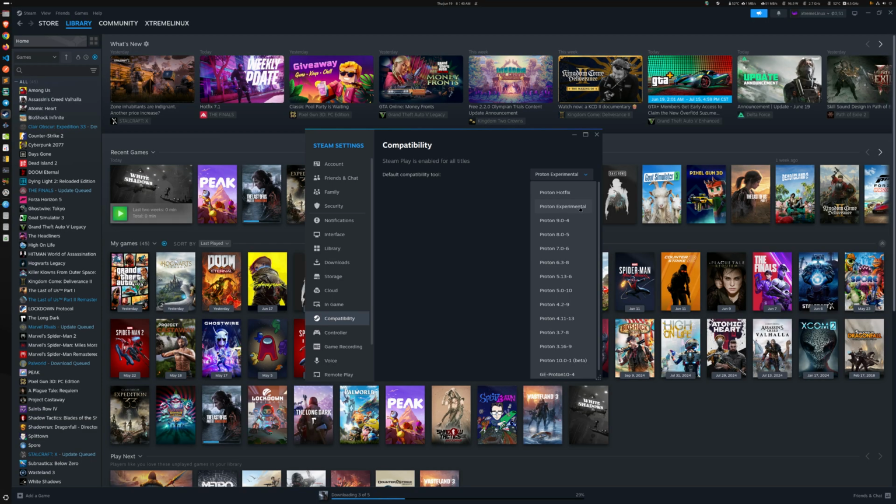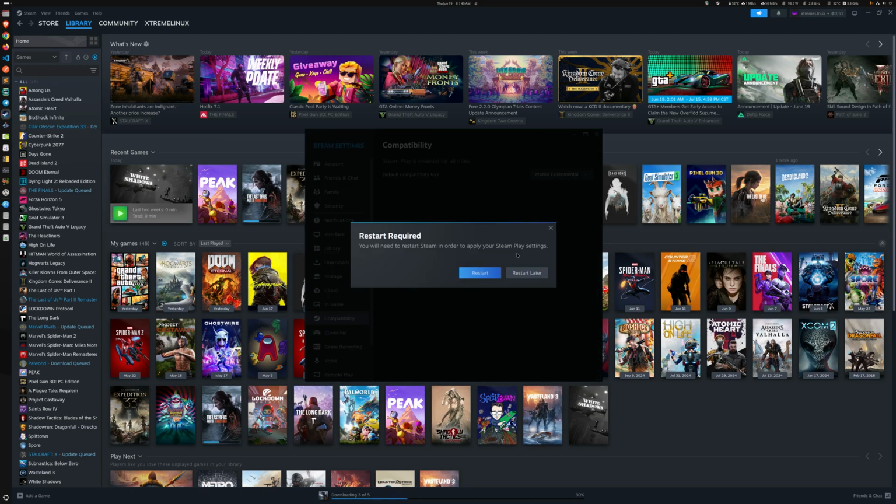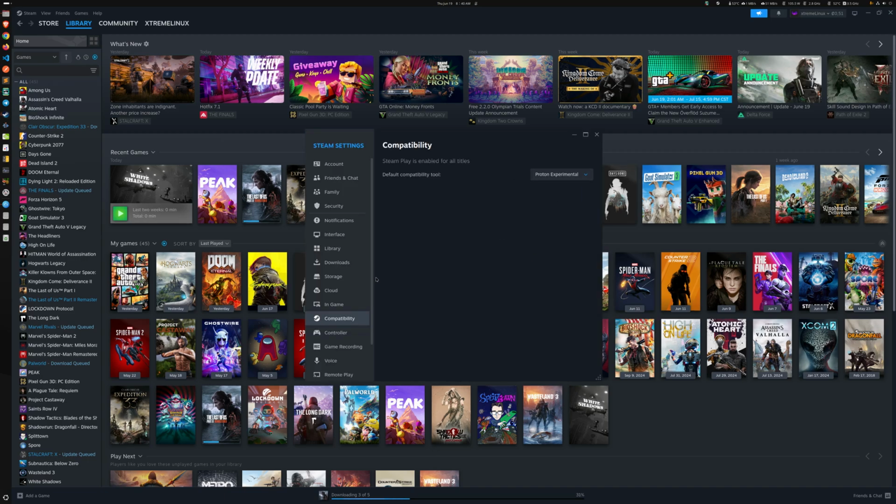Imagine Proton Experimental as the beta version and Proton Hotfix as the just-came-out version, so this is more sensitive to changes. Here, changes have been tested a bit, and when you see the actual official version, like Proton 10 beta, it means it's been thoroughly tested a lot. There are still things pending, but it's being thoroughly tested. In my case, I use Proton Experimental. That's it. Once you select that, you can restart the game. I'll restart later because I'm already there.